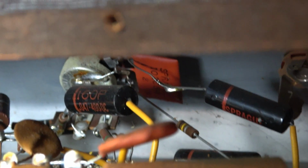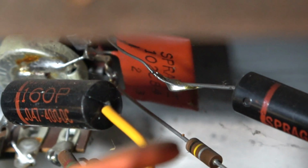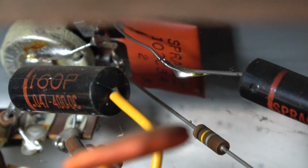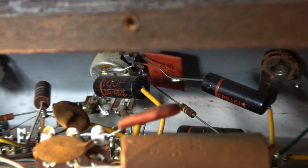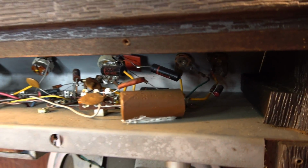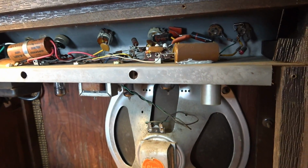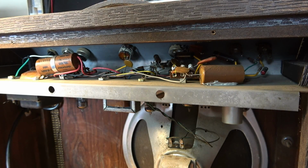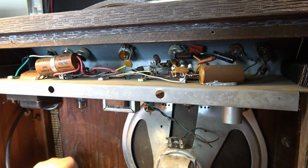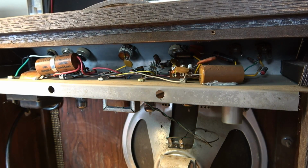Now that Sprague couplet right back there, that certainly needs to go if you want this thing to really sound its best. I could do, I guess, a sympathetic repair or restoration of the electronic circuit to get it to functional condition, but it's not what I would consider worthy of being relied upon, because you're just going to be leaving in a lot of stuff that really needs to come out.